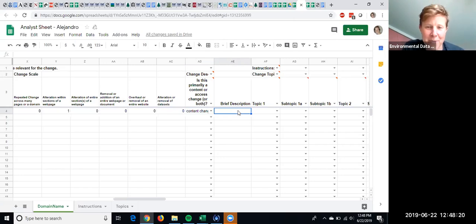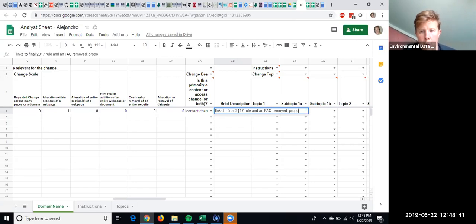Okay. I would just say something like links to final 2017 rule and FAQ removed, proposed 2019 rule highlighted.